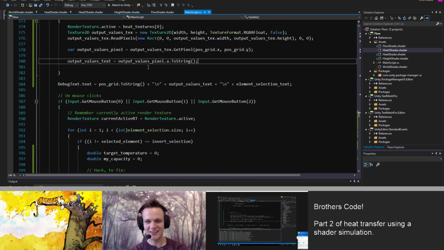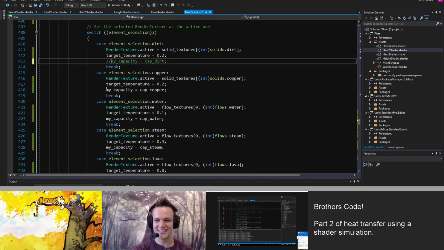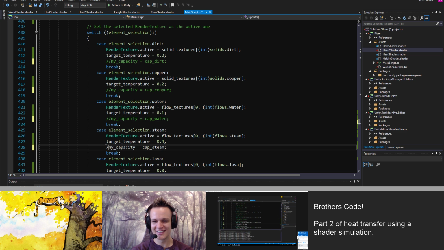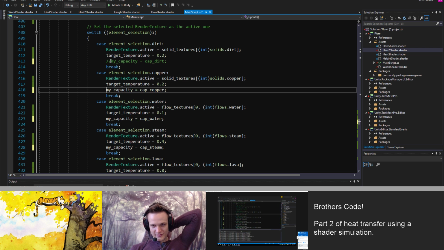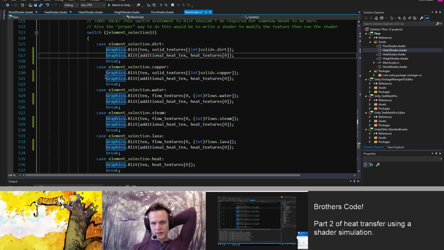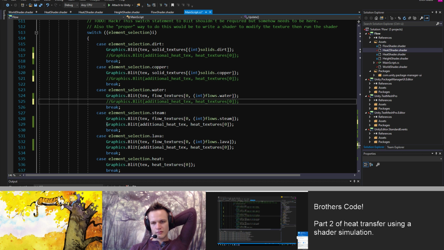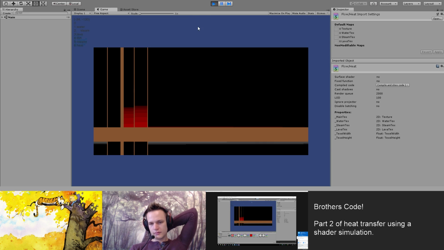Huh. I thought introducing this piece would just be like, oh yeah, we just set the temperature and then we're good to go, right? Yeah, that's what I thought too. Oh wait, no, this is my capacity. What am I doing? I want to get rid of it here. Let's not do that blit. Let's just see what happens. You're not going to add any heat?